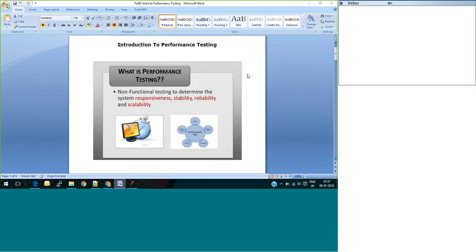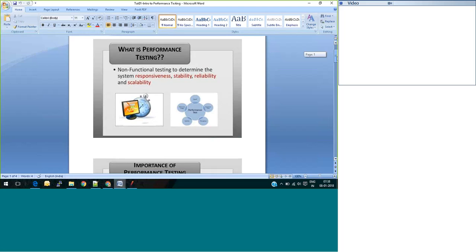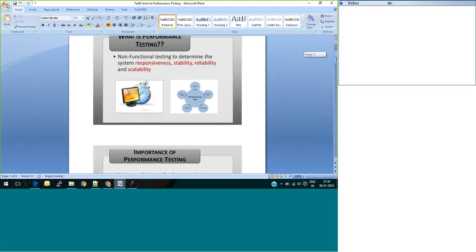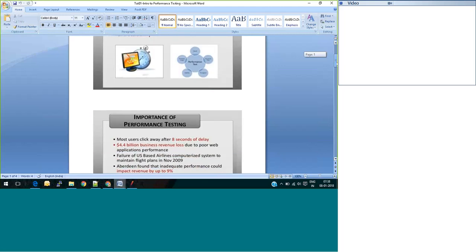So performance testing is a non-functional testing to determine the system performance in terms of responsiveness, how responsive our system is when concurrent users pop up, how stable it is, how scalable and how reliable it is, right?